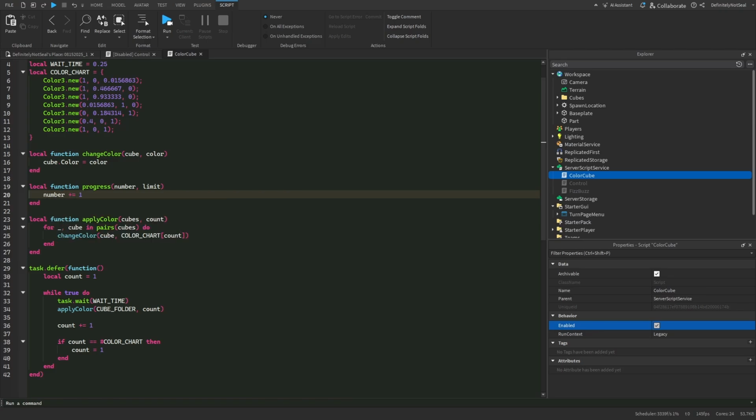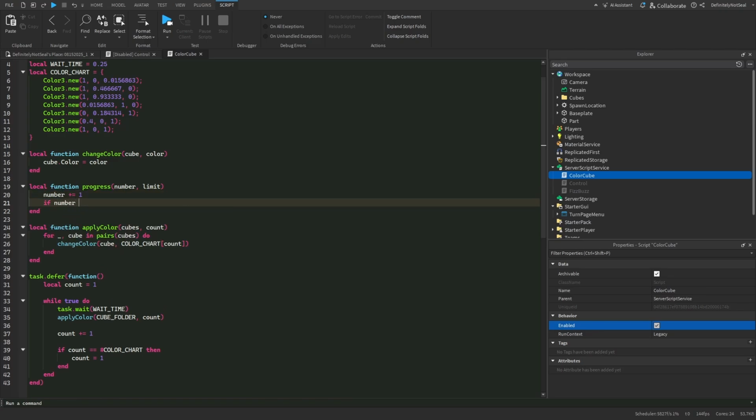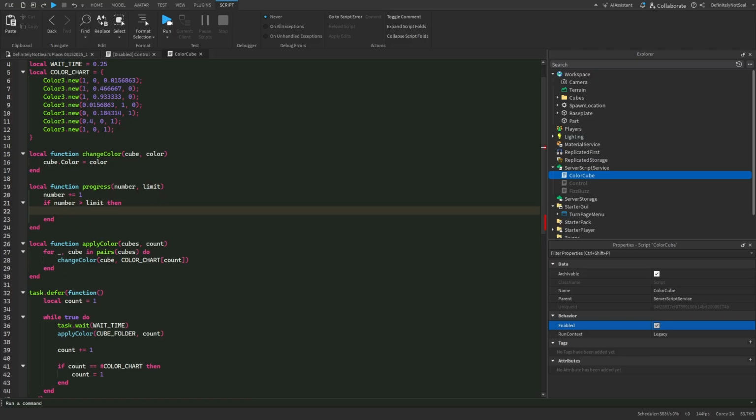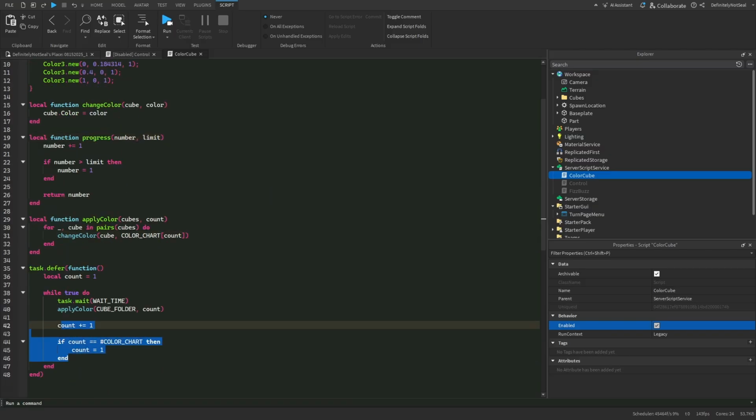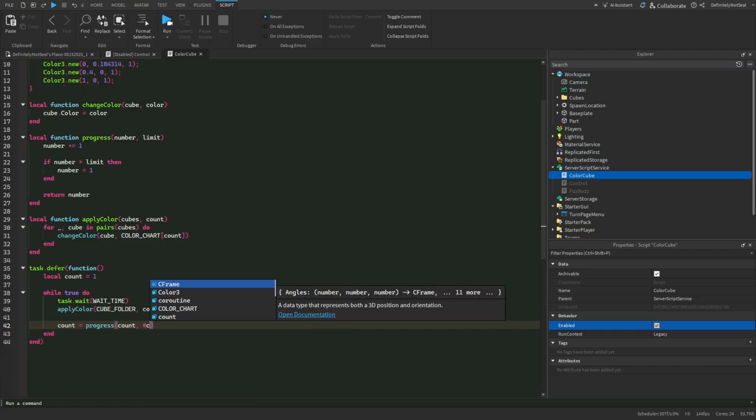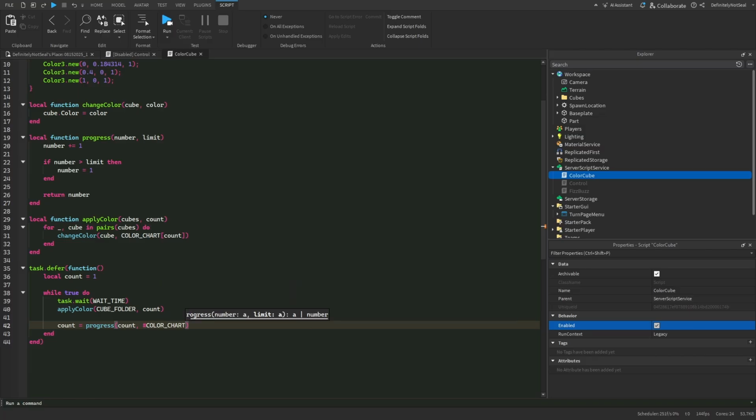Number plus equals 1. If number is greater than limit, then number equals 1. Return number. And so now all we have to do is just say count equals progress count, color chart.